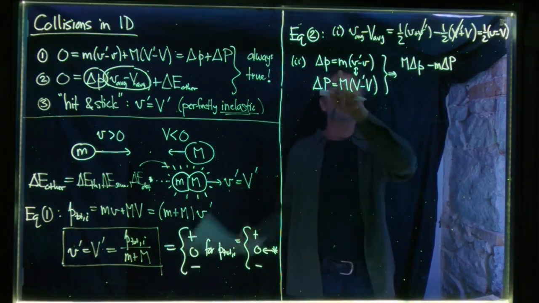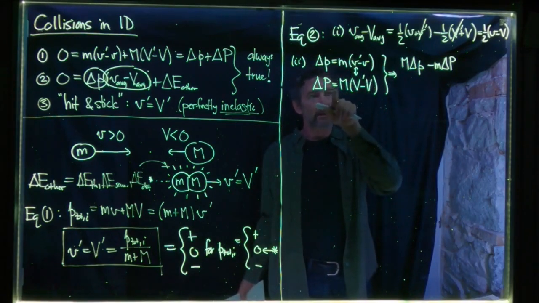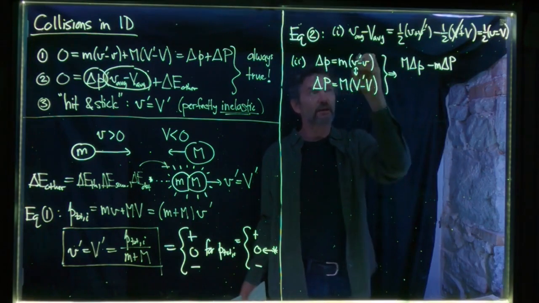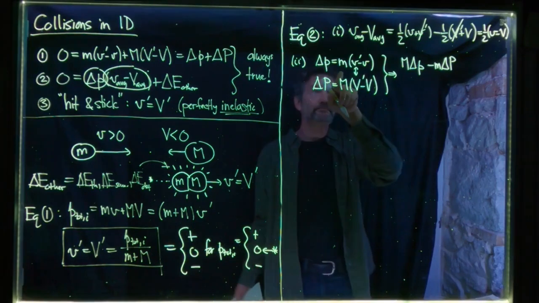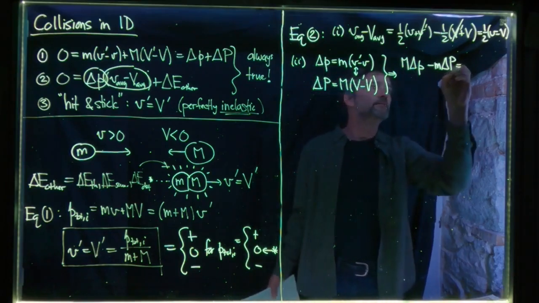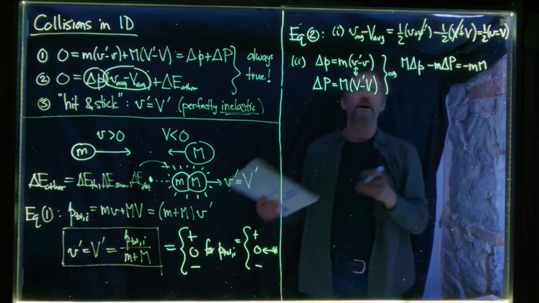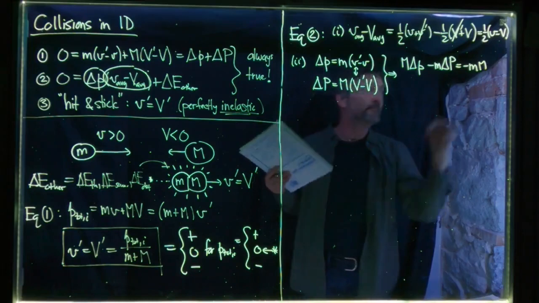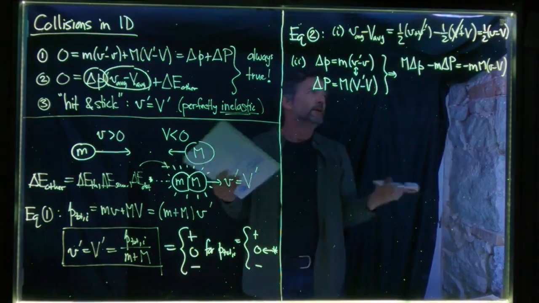On the right-hand side, we have a big M little m little v prime. In the second equation, we have a little m big M big V prime. When we subtract, that and that cancel out. And so what we're left with is little m big M times negative v, subtract big M little m times negative V. Okay, and so that's the same as negative little m big M times little v minus big V. Okay, so it looks like that. And so we're almost done.